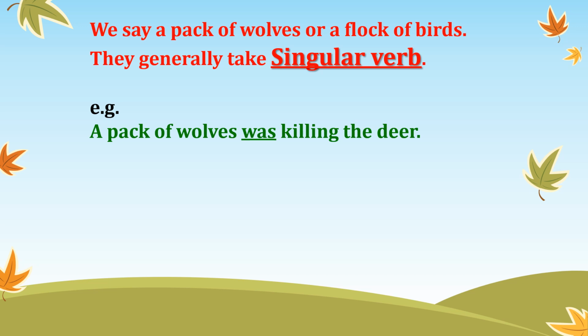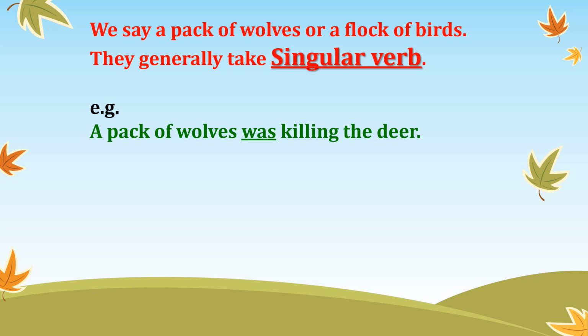Here we are talking about a pack of wolves, means a group of wolves together. Now you must be thinking, since there are more than one, we should use were killing the deer. No. You have to understand and learn this, that whenever we are talking about a group together and we are using a collective noun over there, that time we will have to use a singular verb with it.